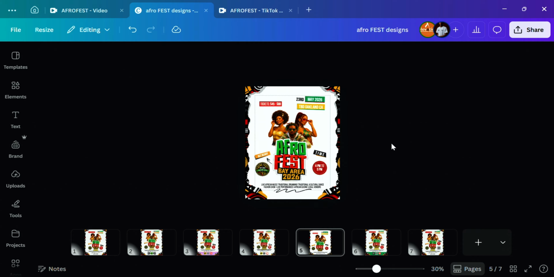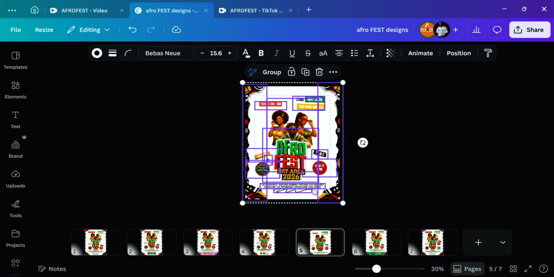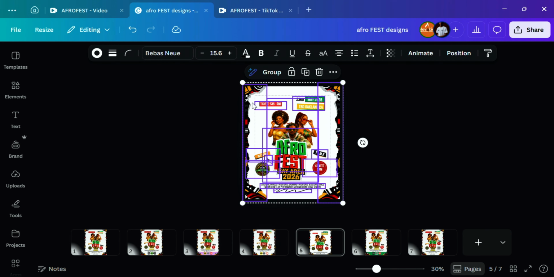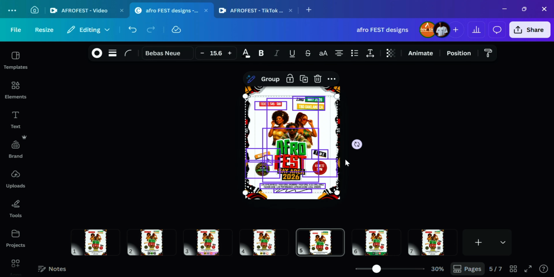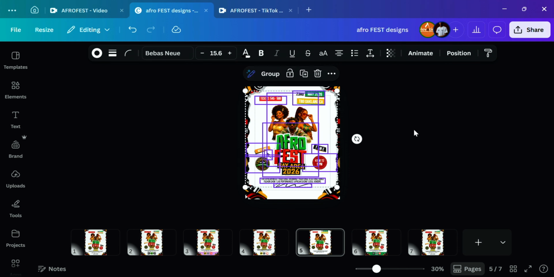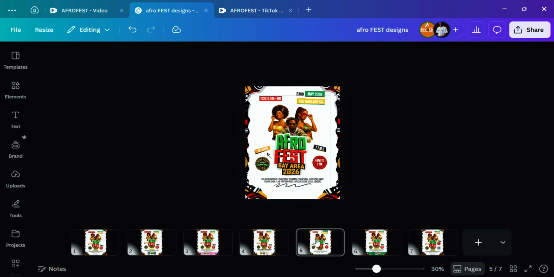Good. Now one thing I want us to do is to take everything up so I can have space down there for the code, right? So we don't want to bring the African print in the grouping, right? So Control A, then hold Shift and tap on the African print so that they are all removed, so that we can take the content in the middle up a little bit, right?